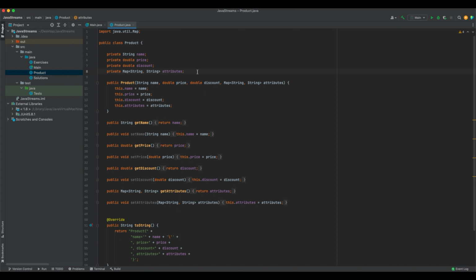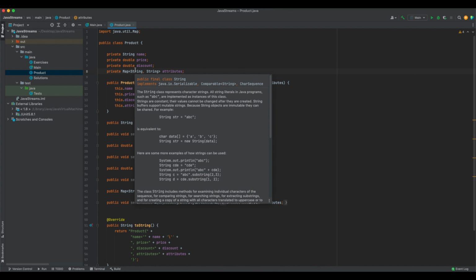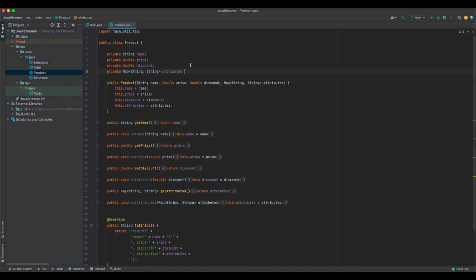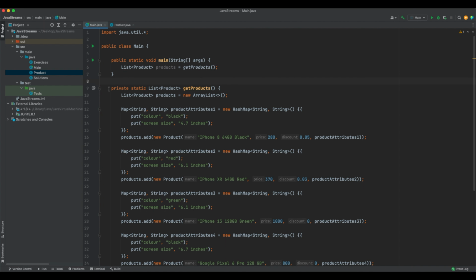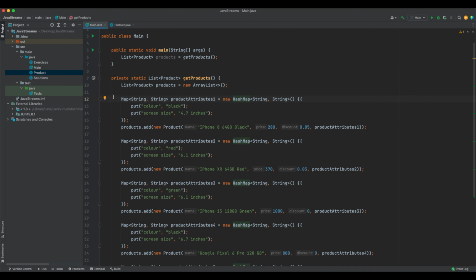And it would have some attributes. The attributes are a hash map, so we can store whatever we want. Let's say if we would sell some phones, what can we store here? Maybe capacity, the font color, screen size, some other things, just all the attributes which our phone might have. Then I created a method to populate some data so we can process it.